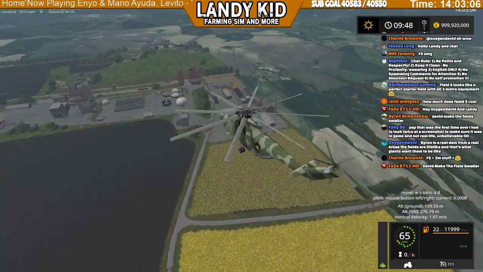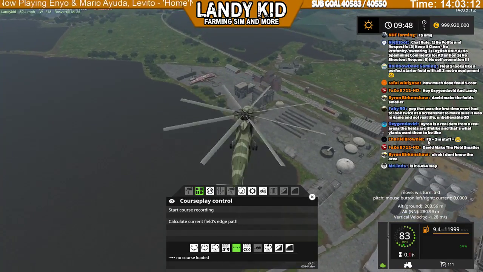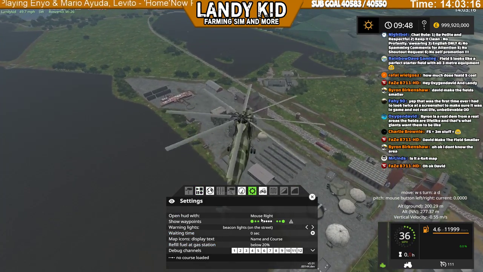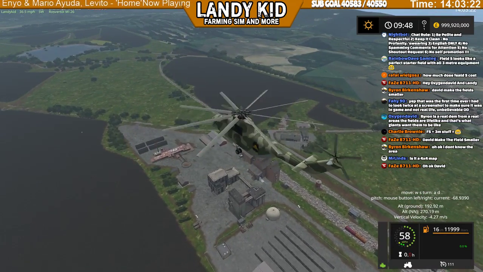So you've got some standard size fields. Some sell points, biogas. I need to swap that over. Typical. Get rid of that. Rail yard. I don't think the trains work. Pretty sure they don't.